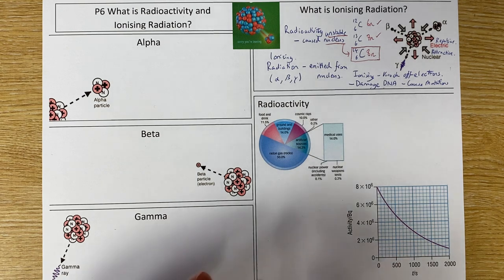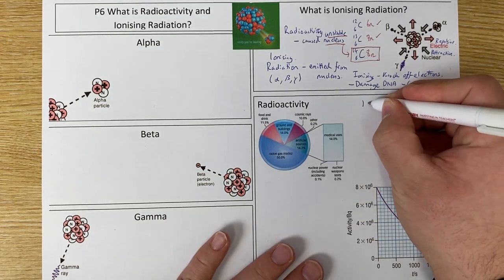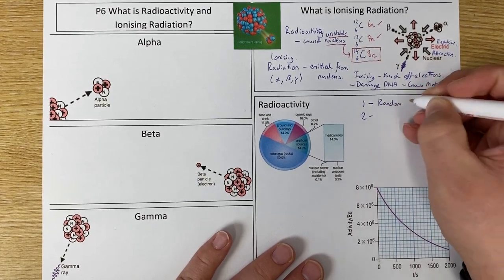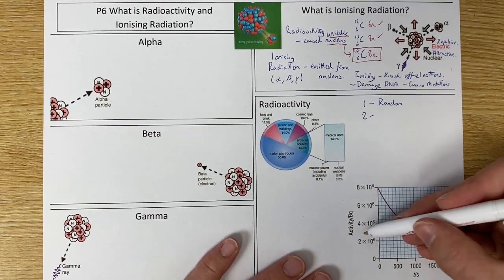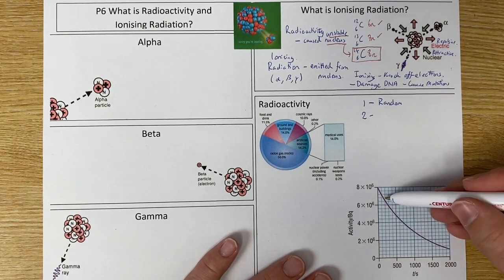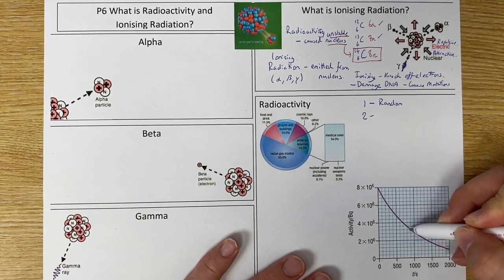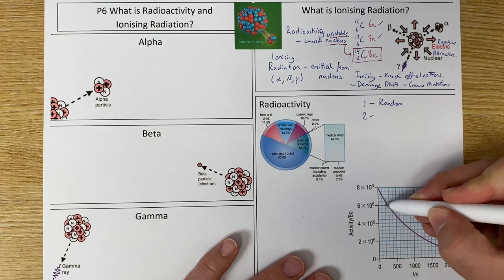So that's the difference between radioactivity, which is the cause, the unstable nucleus, and the ionizing radiation. If we just focus on radioactivity for a second, there are a couple of other points about it. There are two key properties of radioactivity that you should be aware of, okay? The first is that radioactivity is random, which just means you can't predict when it's going to happen. This graph, which shows the activity of a radioactive isotope plotted over time, in reality doesn't look like this. The actual data would be a hairy, squiggly line, because it's not a smooth curve at all. There's always a little bit of random variation.